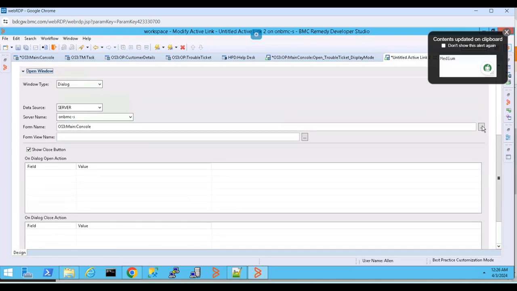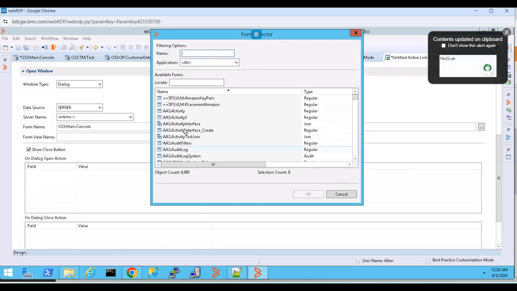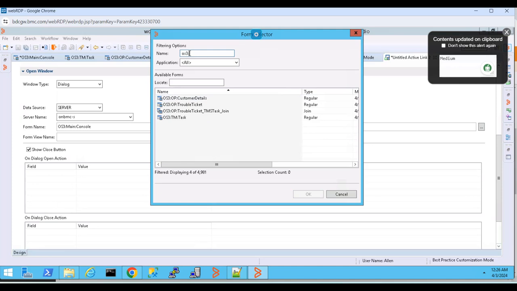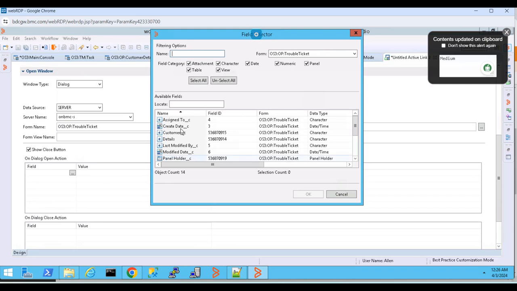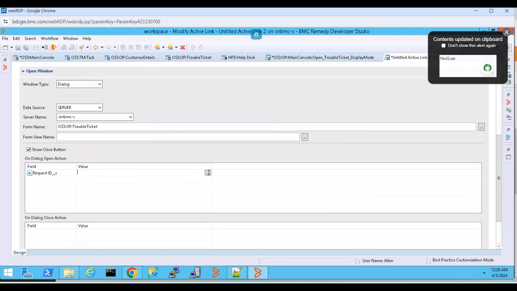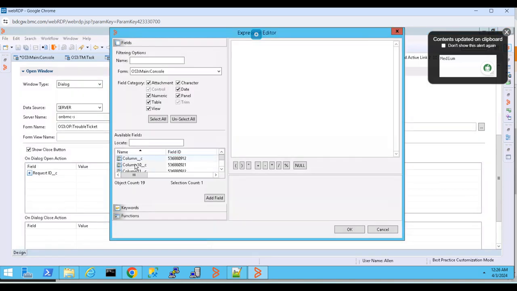Okay, I'll open a dialog, then trouble, sorry, let's see. And on dialog open, I have just say request ID value not showing.